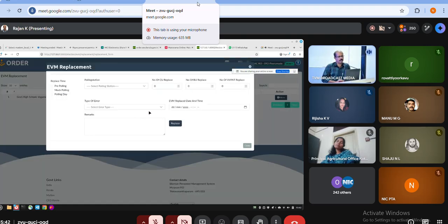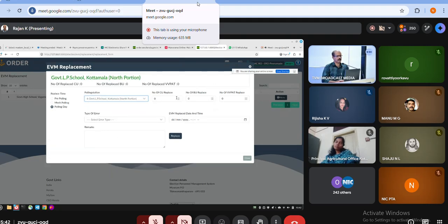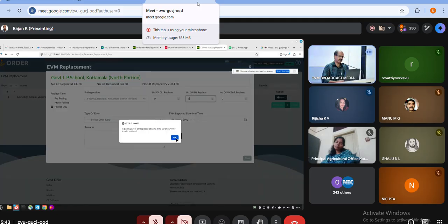This is the functionality that has to be performed by the LAC RO user. They have to report all replacements, whether VVPAT, control unit, or ballot unit, in the EVM replacement option. We have to select the issue, the time of the issue, the name of the polling station, what was replaced, and the reason for which it was replaced.